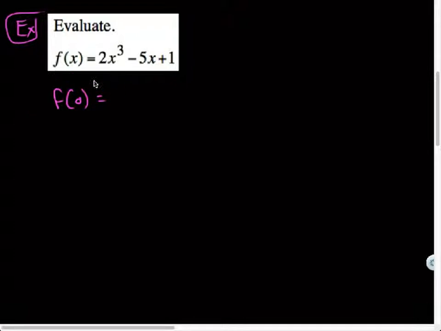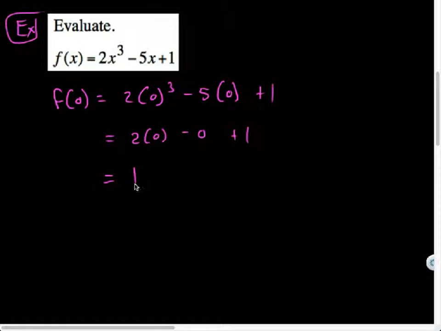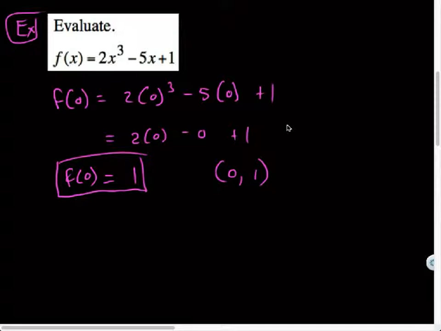I just want to figure out what is f of 0. So that would mean go through, plug in 0 everywhere you see an x. And let's see. 0 cubed is 0. Negative 5 times 0 is 0, and I think you see this quickly boils down to just being 1. So that means that f of 0, or the value of my function when I input 0, was 1. If I want to think about this as an ordered pair, you could think about having written this as 0, comma 1. That's the same sort of information, just presented in a slightly different format.